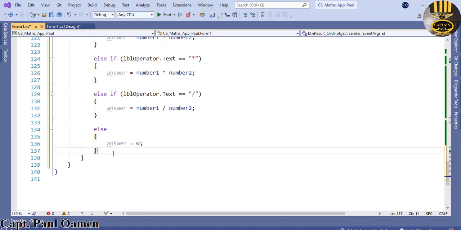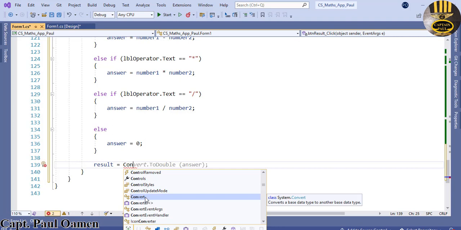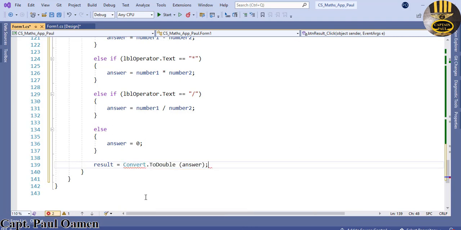Now that is taken care of, we now want to check whatever result we have. So I'm going to say result equals, convert whatever we have here to double and assign it here. But what we are converting is going to be txtAnswer.Text.